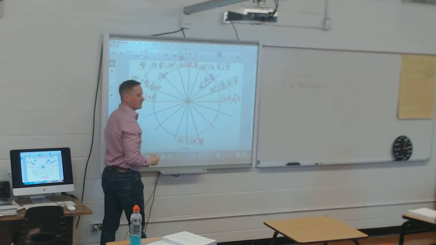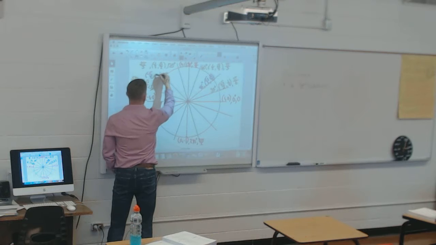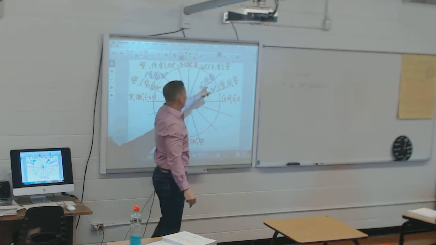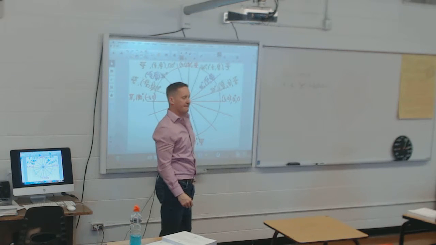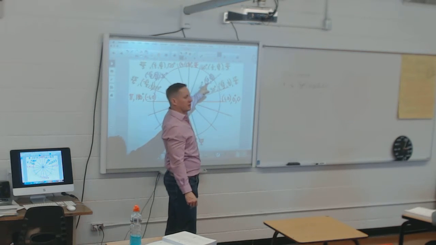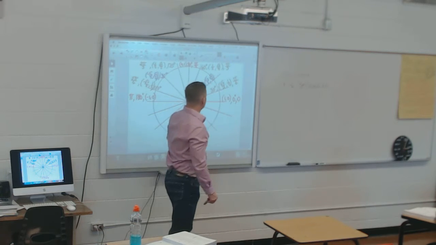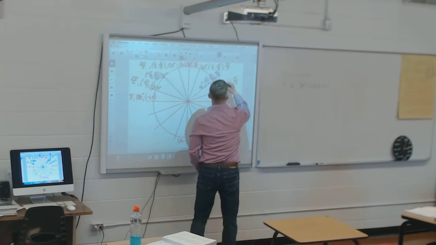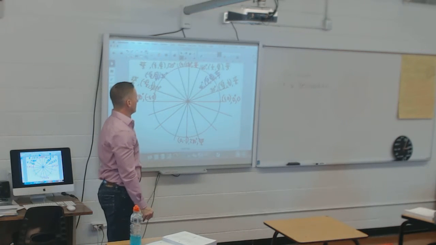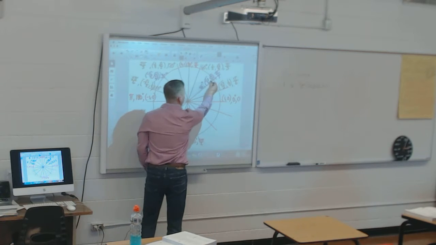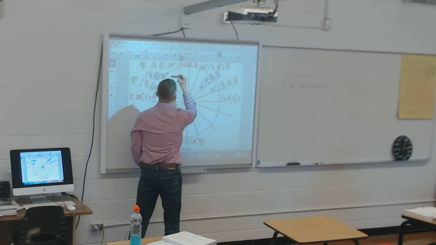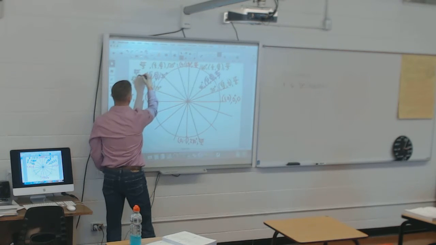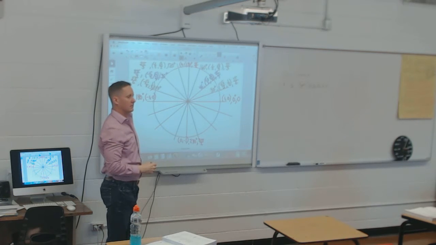What's the only difference? I have a negative root 2 over 2 and a root 2 over 2. What is 45 degrees in radians? How much of the circle is that guy right there in the middle? Quarter. Awesome. So what is it? Pi over 4. That's exactly right. Good job. Okay, now think about it like this, guys. 1 pi over 4, 2 pi over 4. What's over here? 3 pi over 4. Right? So far, so good?